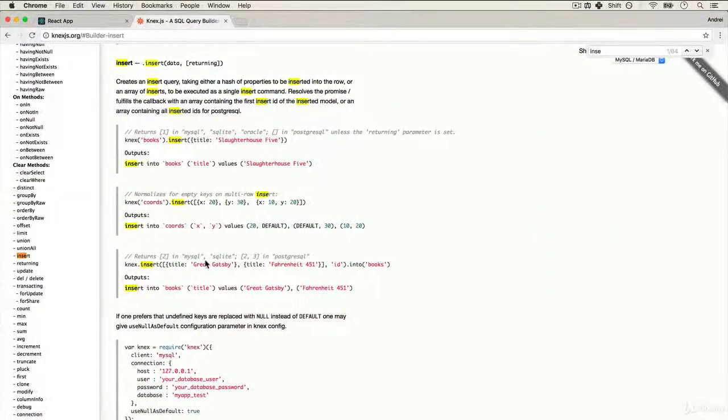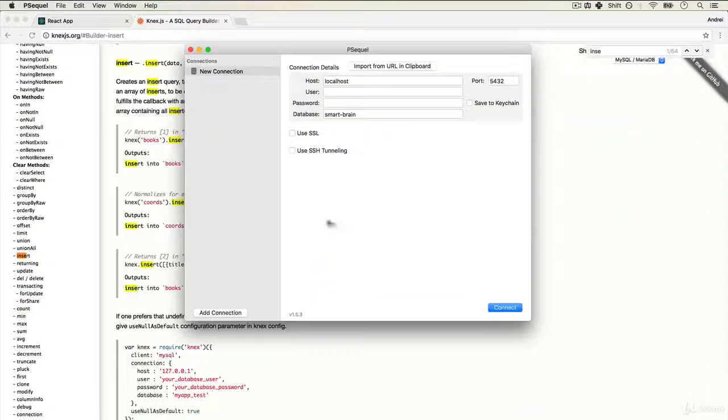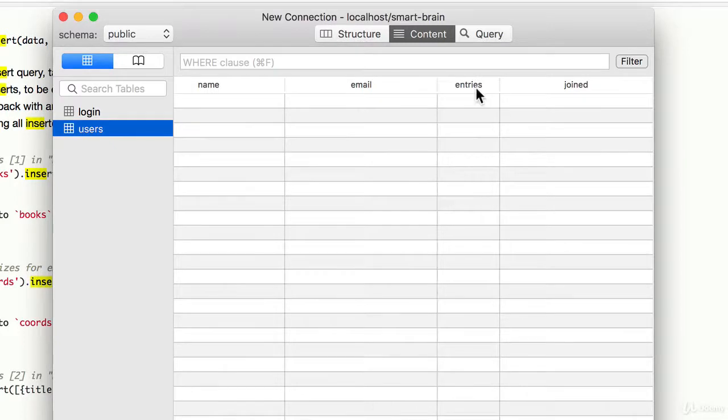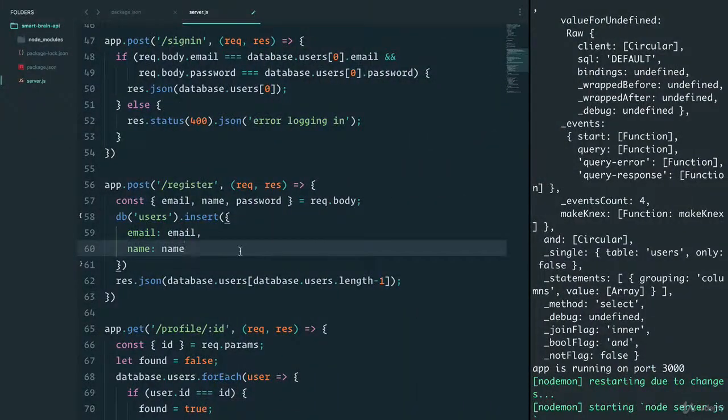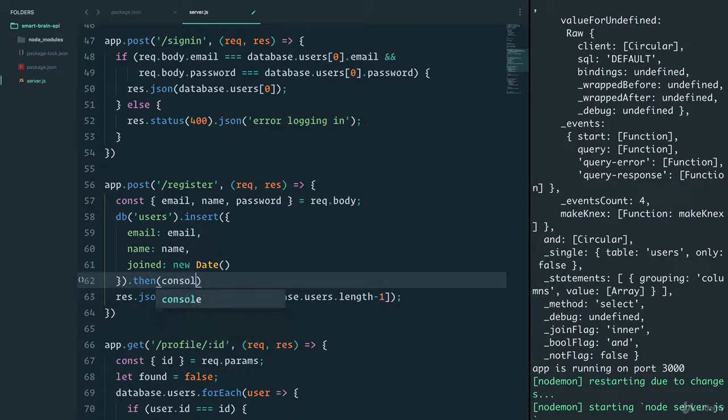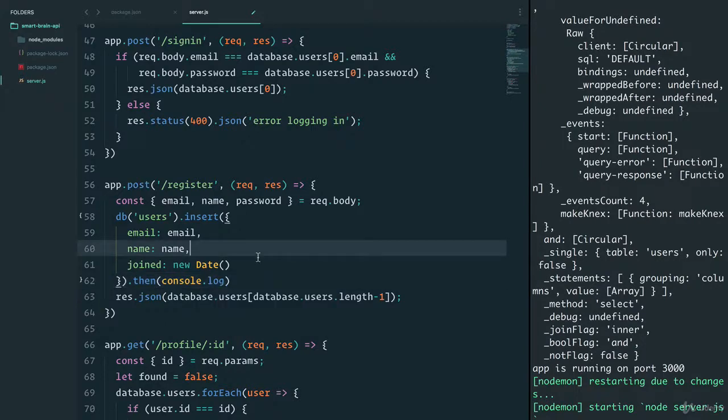And if we go back to our table example here and connect back to here, we see that the user's ID is automatically generated, name, email, entries defaults to 0, so we don't have to enter anything. And joined is the date that they've joined. So let's just do joined, new Date. And once we insert, let's just do a .then console.log to see what we get back.